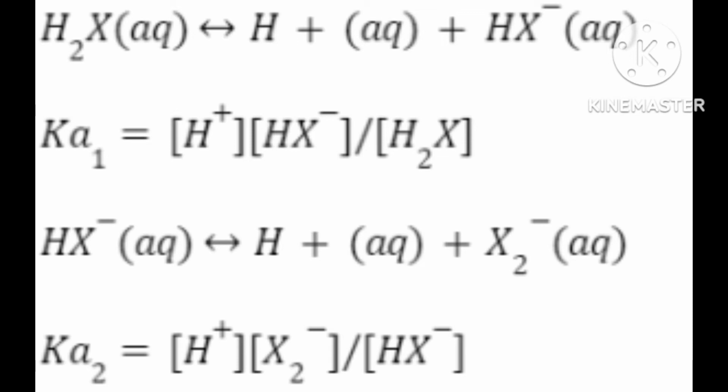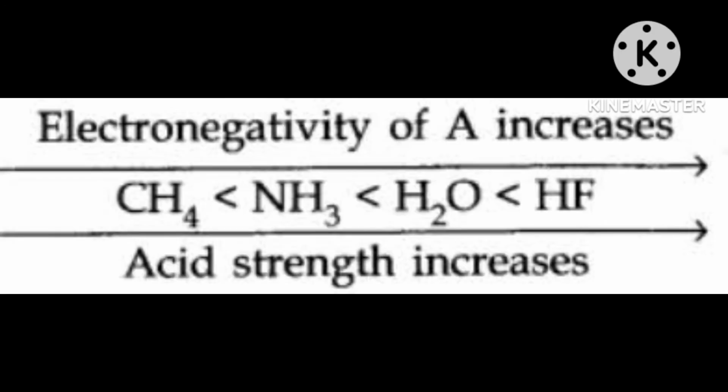If the electronegativity difference between cation and anion is more, meaning more difference of electropositive and electronegative, then charge separation will take place easily, and cleavage, meaning break of bond, becomes easy, thereby increasing the acidity. This is the reason I told you why some acids are stronger and others are weak.